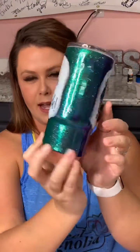So today we are going to be working on some Halloween mugs. And here are the two that I was gonna work with. So the first one here is my Hocus Pocus cup.